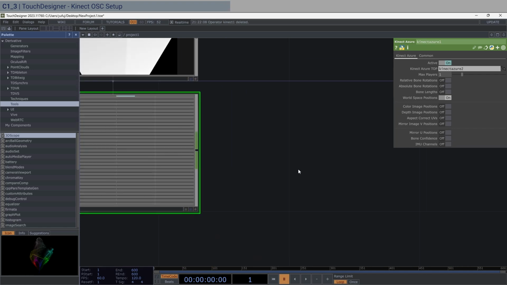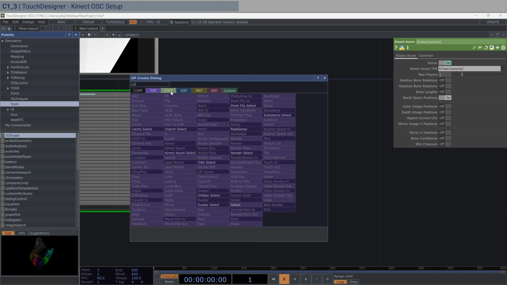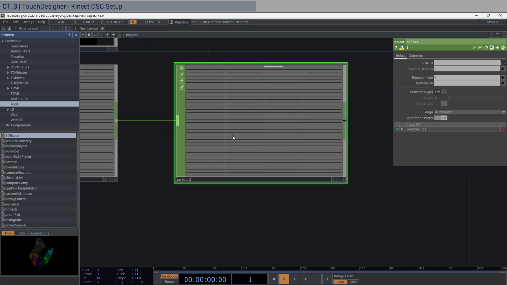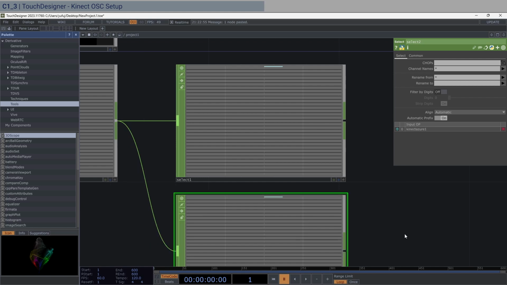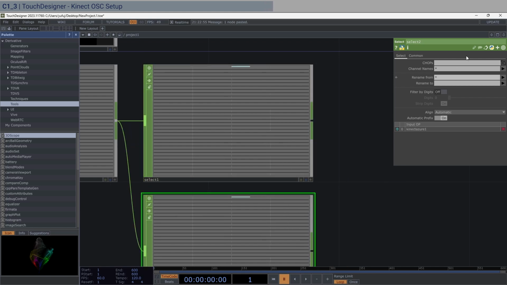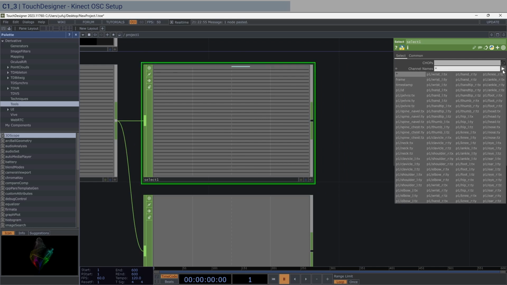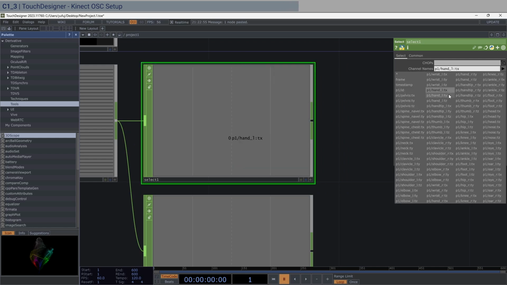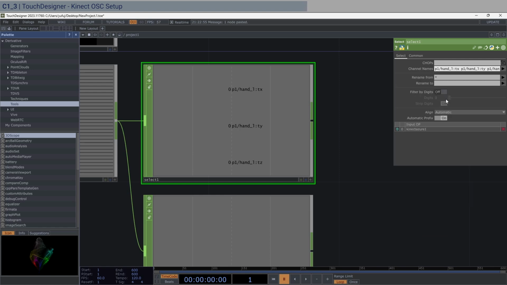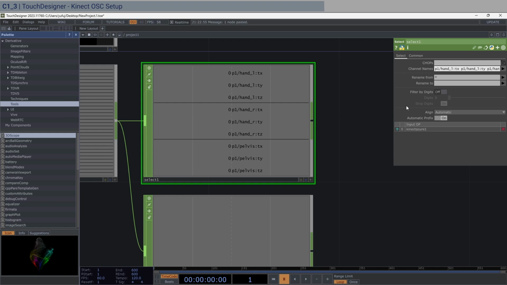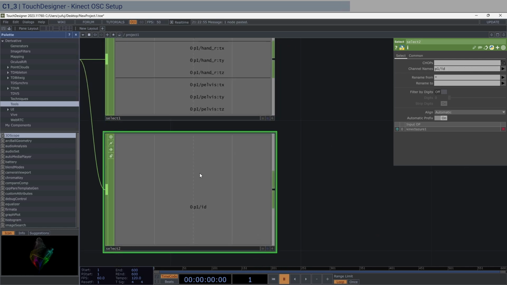So I'm just going to get the select node over here and then grab, actually I'm going to take 2, so just Control-C and V this. So for this bottom one, I'm just going to be taking the ID, and then for this one, I'm just going to do it the lazy way and select it one by one. And I'll see you when I'm done with this. Okay, so once you are also done with that, you should have the same here. Left XYZ, right XYZ, pelvis XYZ, and ID down here.